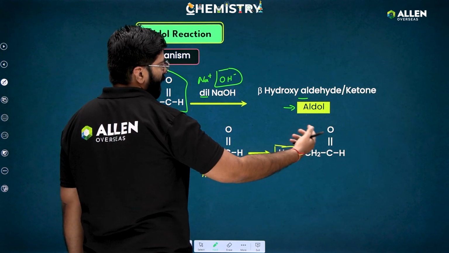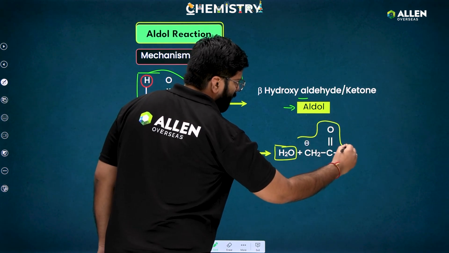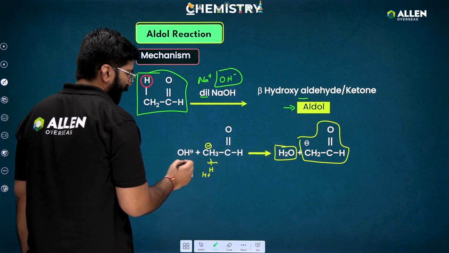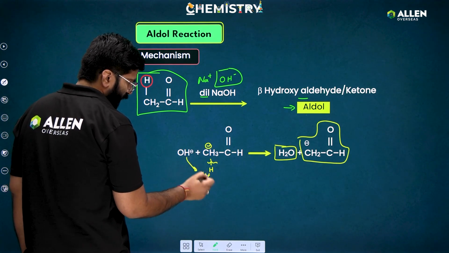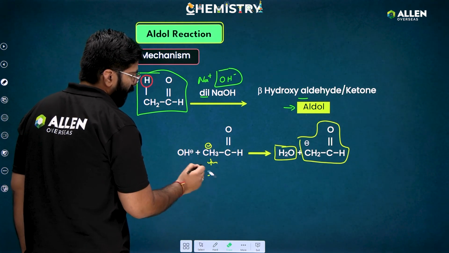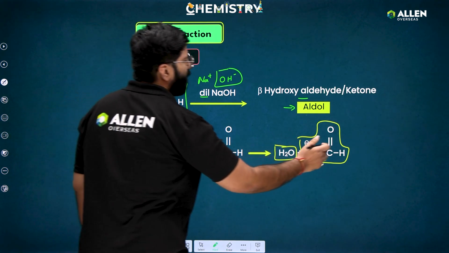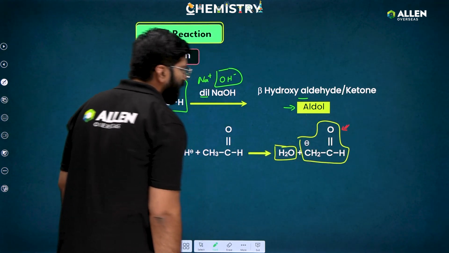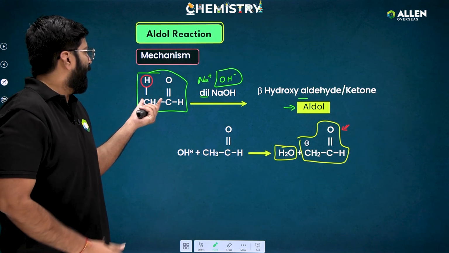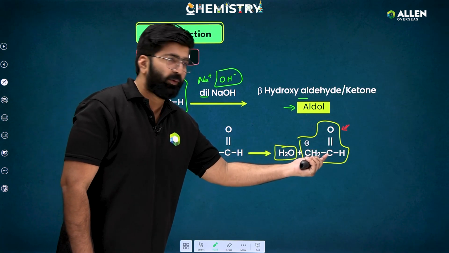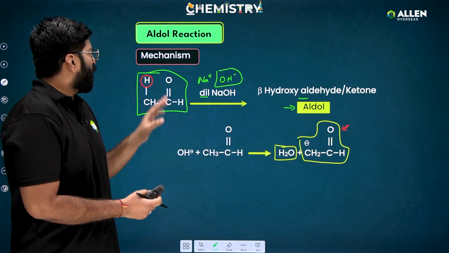So there will be an enolate ion formed here, which is resonance stabilized, as we just saw, and an H2O molecule will be produced because now the lone pair will be donated to this and the enolate ion is going to be formed. So this is the basic part. Once we have this enolate ion, what did we have at the beginning? We had our aldehyde, and from this we have produced our enolate ion. In the beginning, there was an aldehyde.